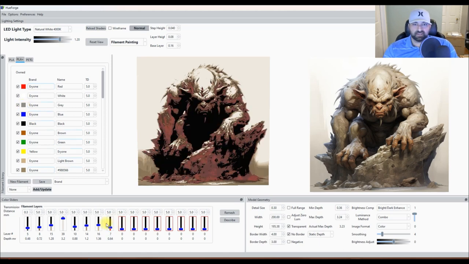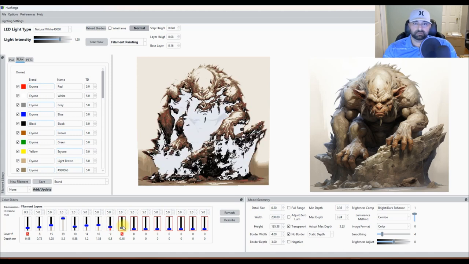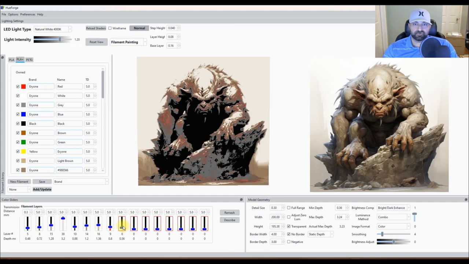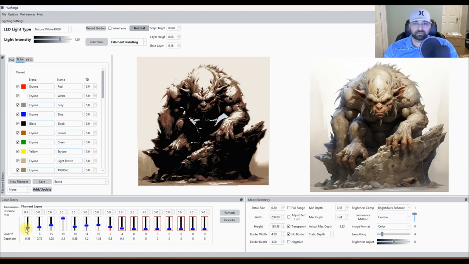So I like to add in a tiny bit of red because it kind of makes it pop, gives it a nice little bold look, a nice little touch. But I don't want to add the red in too late into the print because it won't look nice. So that blends in nicely there. And then I want to add some gray for shadows. That should be good there. I'm going to drop the black down a little bit. No, I'm going to leave the black at 4.